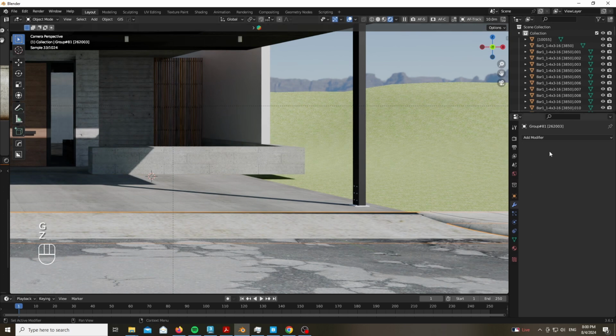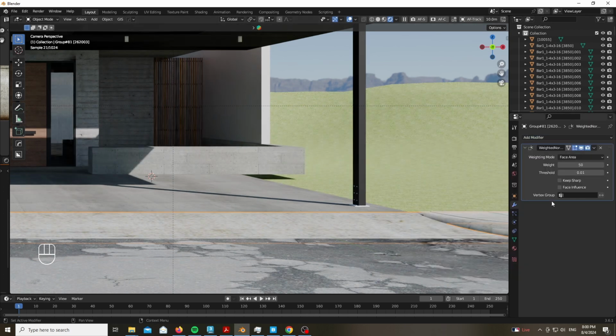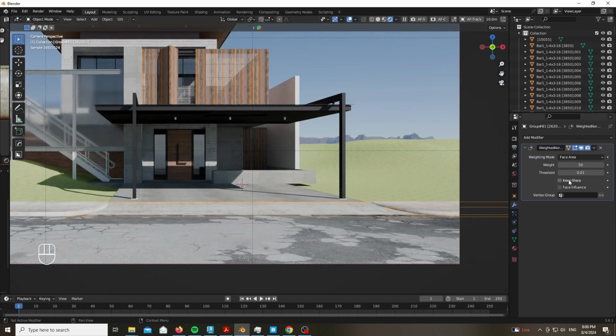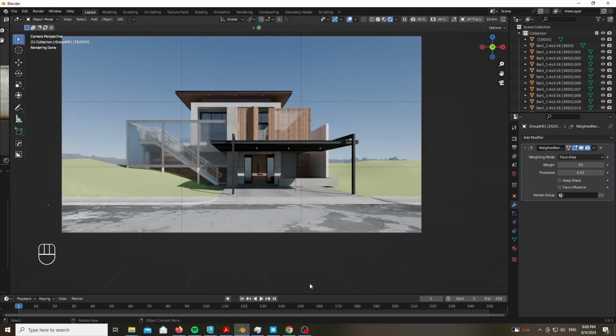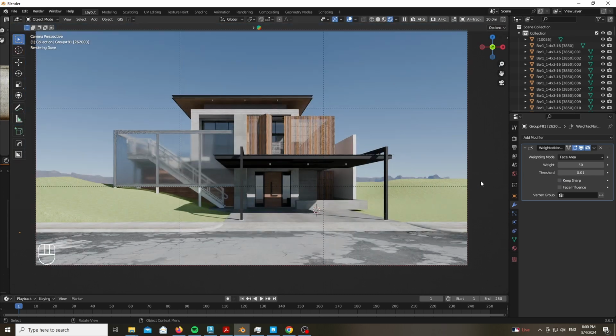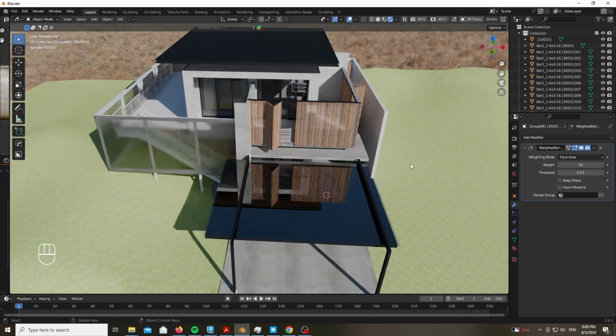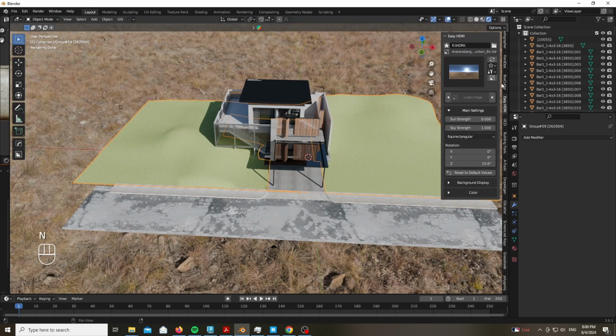Sometimes just shading it flat and adding a bevel modifier will do the trick, but for the most part, geometry imported from SketchUp is genuinely bad. So you need to go ahead and do some tricks, and depending on the object and geometry, each one will need some more work.